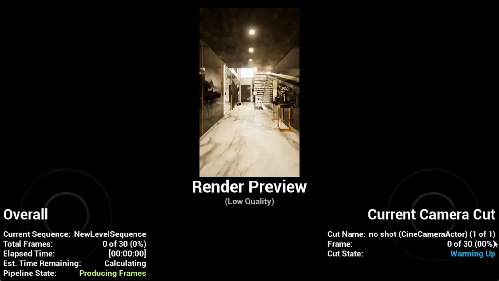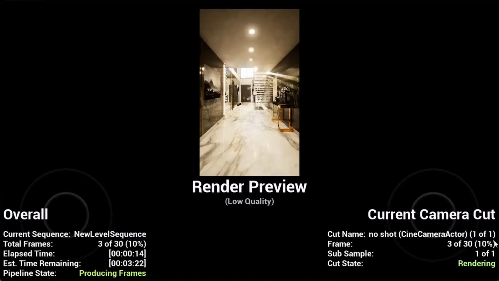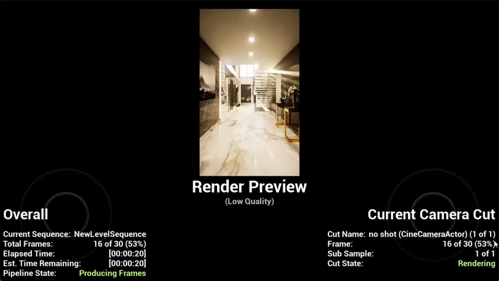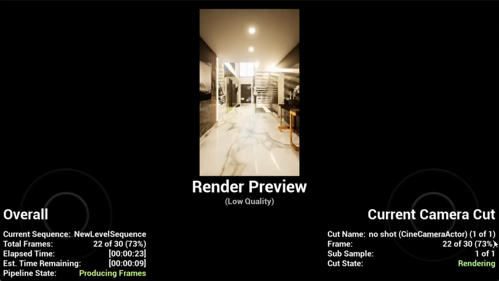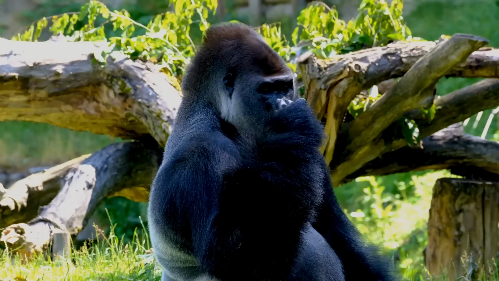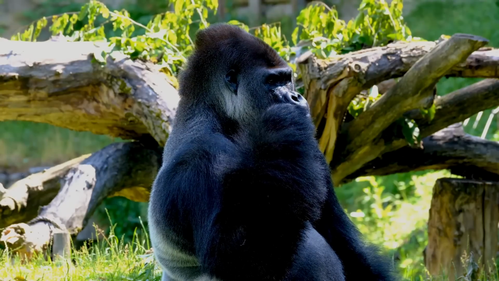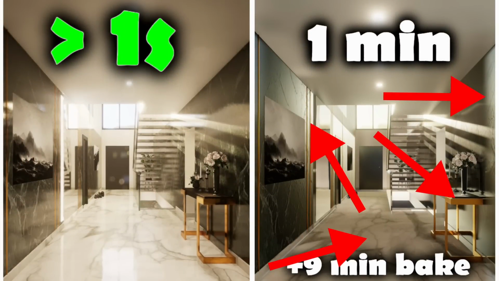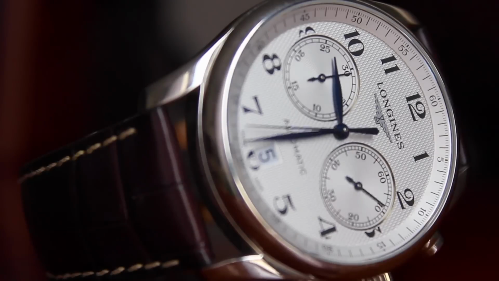So I decided to give Unreal Engine 5.3 a try. And let me tell you, it's mind-blowing how fast it renders while maintaining high quality, almost on par with Cycles. We don't need to talk about Eevee anymore, it's basically left in the dust and Unreal got it all, speed and quality. But before you jump into Unreal with your Blender project, there are a few things you should know. Let's dive into it so you can start right now without wasting your time.